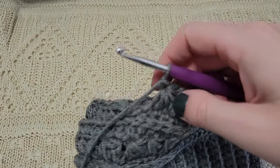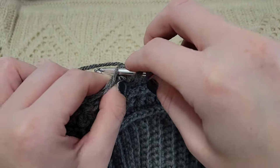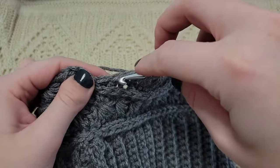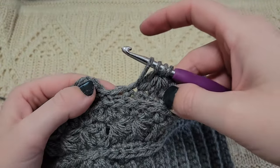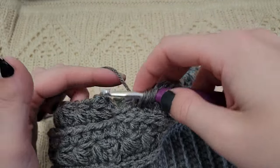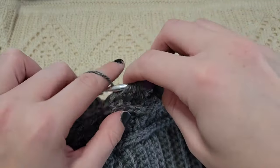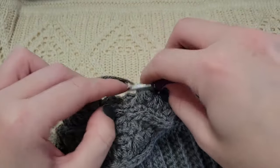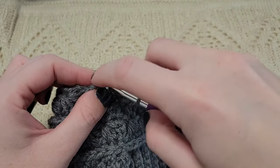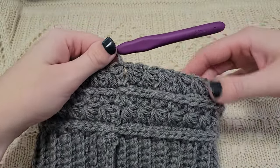Alright, so I've made it all the way back around, and now I am just finishing up my last star stitch here. Okay, so now you see that we are actually short one stitch. Don't panic. You don't want to rip it all apart and redo it. Just yarn over and go into that last available stitch, making sure that you have six loops on your hook, and it's going to look absolutely fine. The star stitch is very forgiving for sure. All right, so just slip stitch to the top of that first star stitch, and there you go.